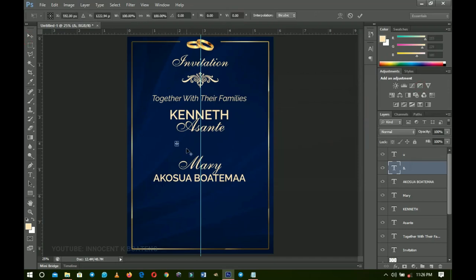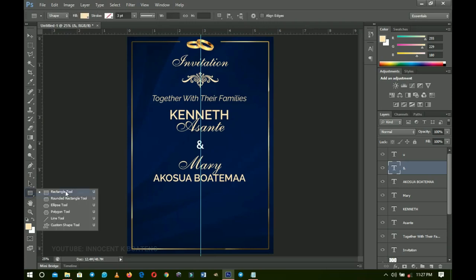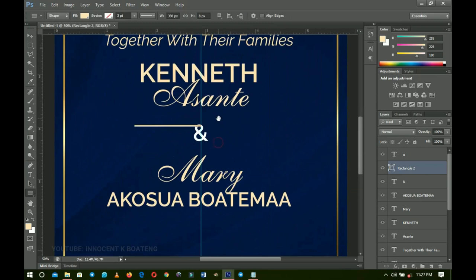And I'm going to press Ctrl T here, transform it out like this. I'll press Ctrl A to select it all, and I'm going to center it horizontally. Now I'm going to position it over here somewhere like that, and I'll go for my rectangle tool from this side. I'm going to draw a rectangle, a very simple one. So very simple and nice rectangle. Let me zoom in so that I can see it clearly from here.